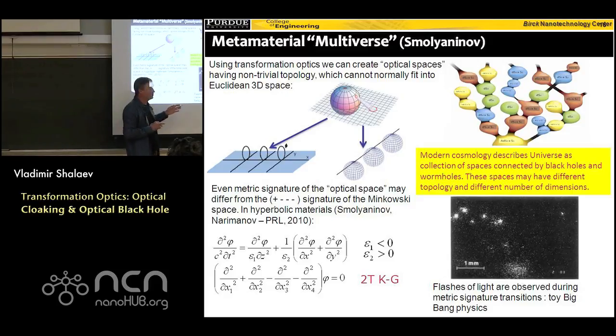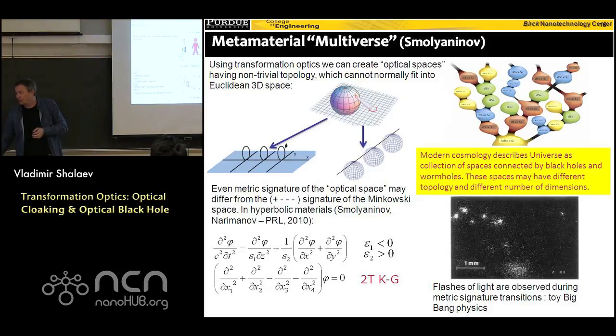Smolyninov speculated about the famous phenomenon of crystal luminescence, which people cannot explain. Under certain conditions of pressure, you get flashes of light for whatever reason. He speculated that this could happen because one of the epsilons changes its sign, and he drew a parallel to the Klein-Gordon 2T equations, where you change the matrix. All this is speculation, there is no real proof, but it's a kind of cool idea. The point to emphasize yet another time is this similarity between cosmological, gravitational phenomena and optical phenomena. And with optics, you have this unique opportunity, basically on the table, to mimic very fundamental phenomena such as Big Bang physics. You could have toy Big Bang physics.